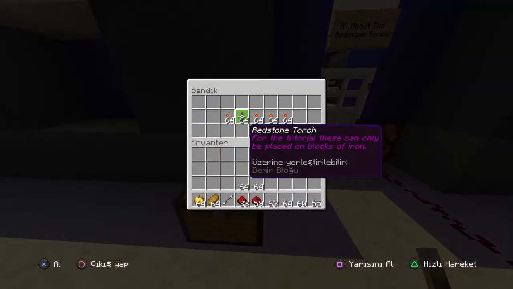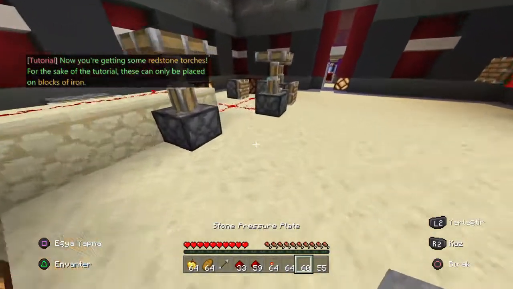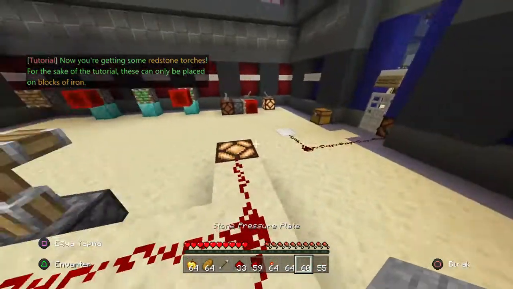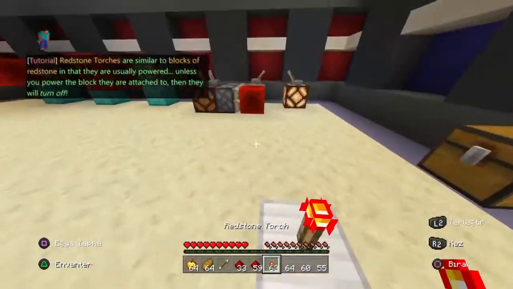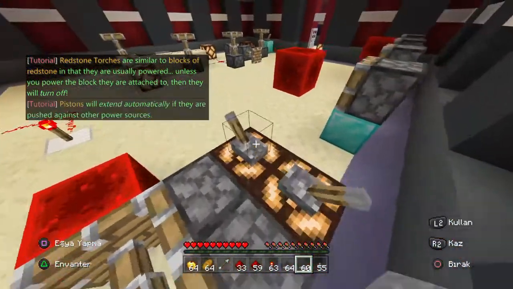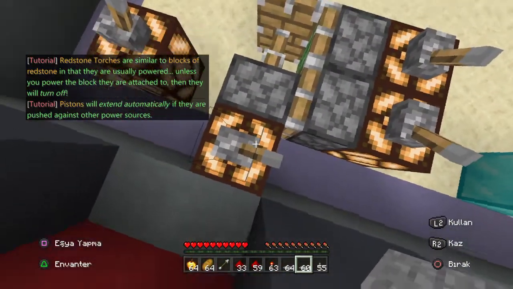Now you're getting some redstone torches. For the sake of the tutorial, these can only be placed on blocks of iron. Redstone torches are similar to blocks of redstone in that they are usually powered. Unless they are pushed against other power sources, they will turn off.